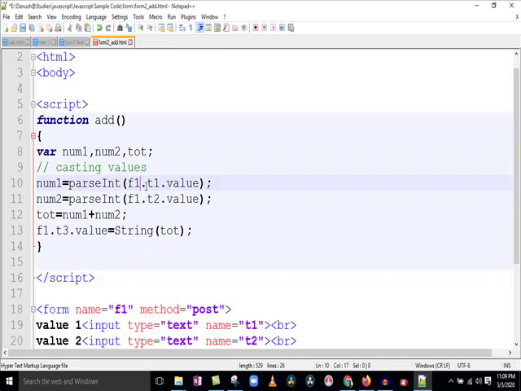So the first text box value and the second text box value will be converted to integer and put into the variables.